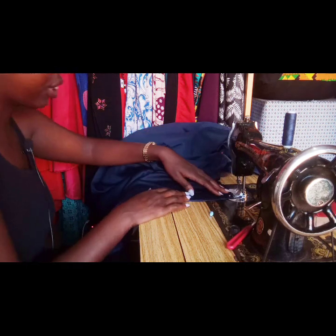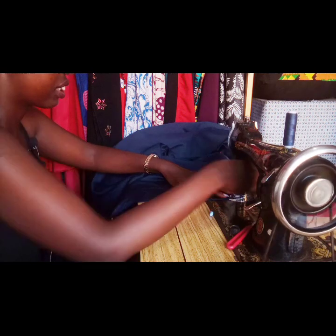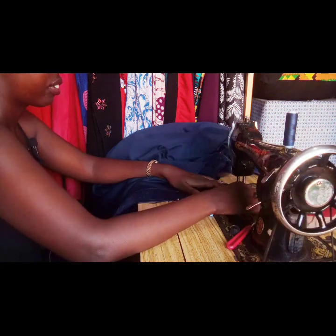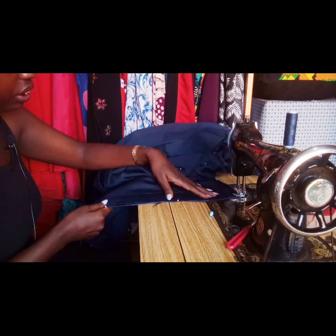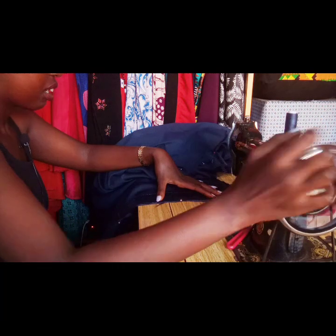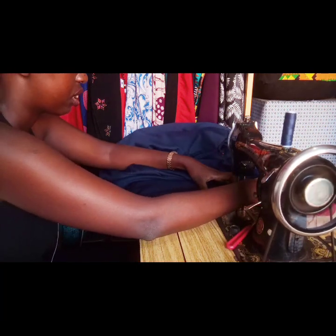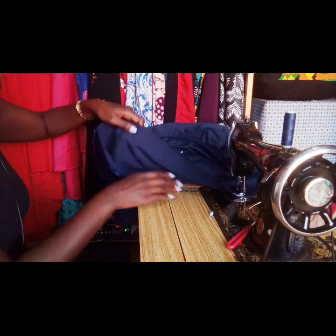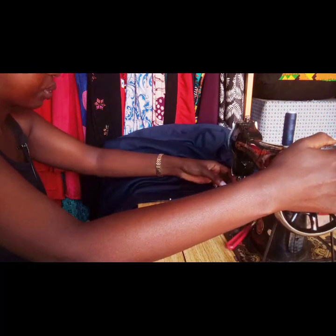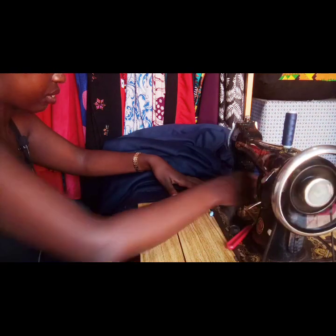So let's get on to stitching. Don't forget to backstitch, of course. I'm just going to go around by half an inch, and make sure when you're stitching you hold it steady. Hold all the fabrics down steady while stitching.